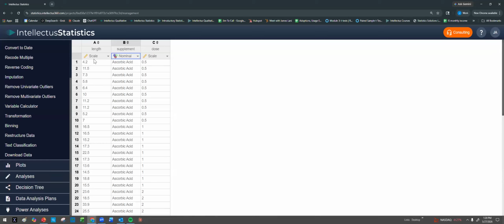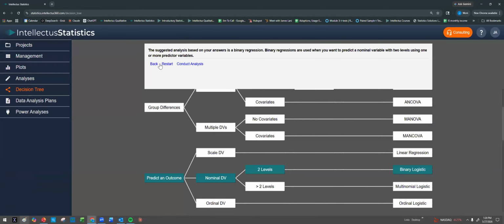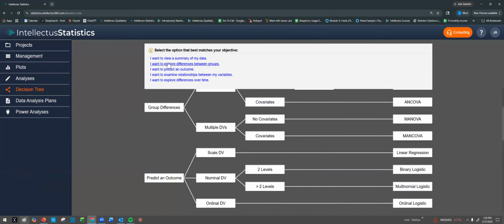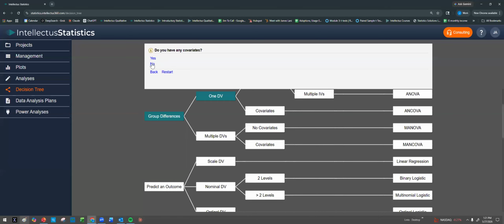So the question is, are there differences by some nominal independent variable? If I go to the decision tree and restart, I'm looking to explore differences by groups. Do I have more than one DV? Nope. No covariates?